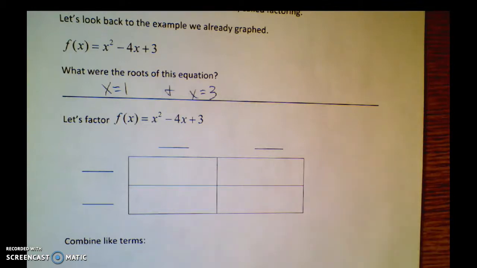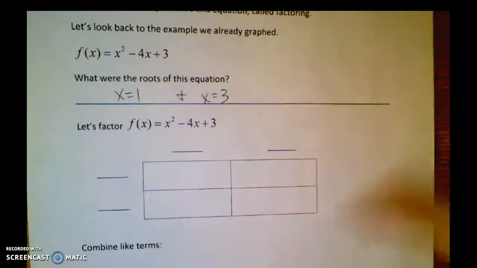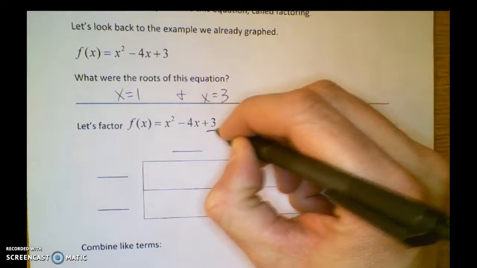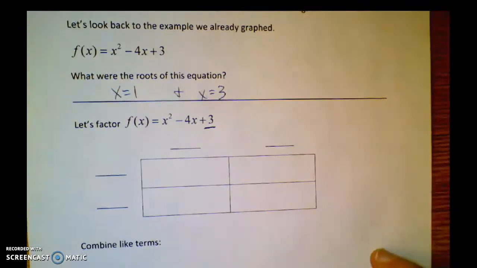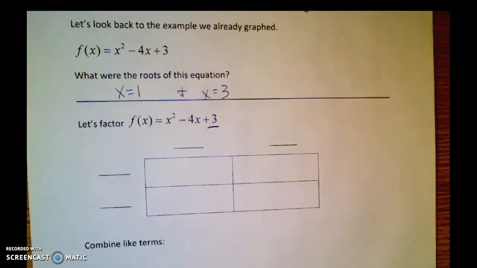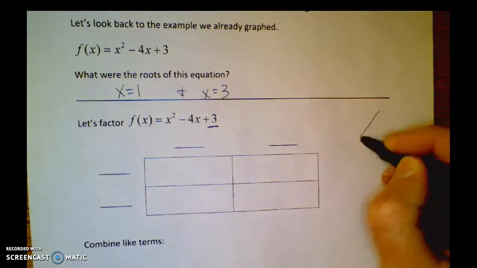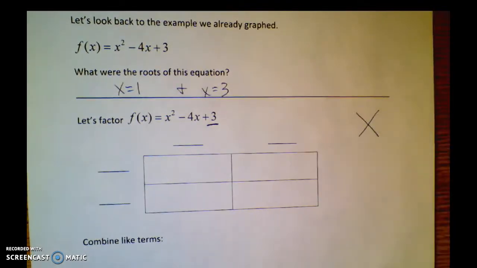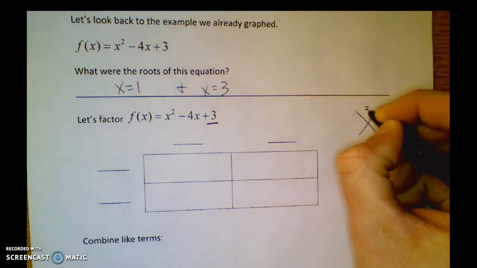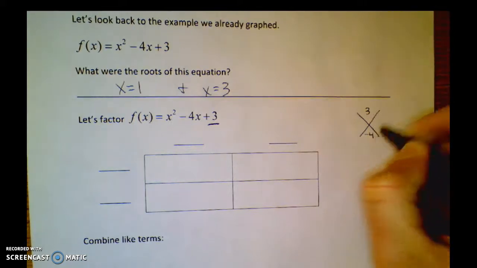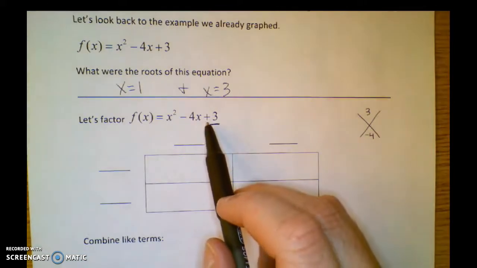And how it works for a quadratic equation is you look at your last term, so in this case it's the 3, and you ask yourself what two numbers multiply together to give you 3 and add together to give you -4. So in terms of our sums and products puzzles, we want to figure out what numbers are multiplied together to get the top number and added together to get the bottom number. And in this case it's just coming from here in the equation.